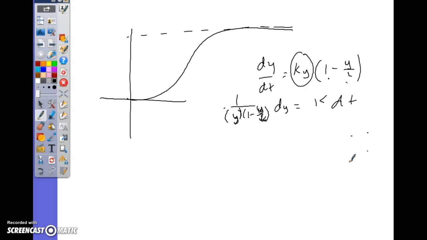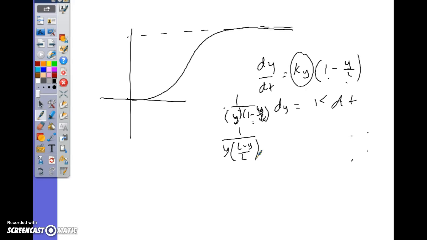They said, all right, simplify this piece right here. We need a common denominator. So we're going to write this as y over y minus y over L, which would be (L - y) over L. Right, do a common denominator. Am I wrong? Are you getting the right answer? Well, I'm not getting the right answer, but that's important. We have to figure out how to make this work.